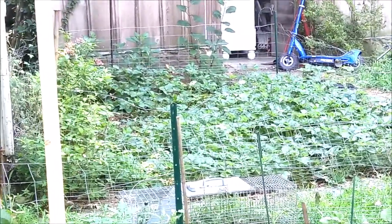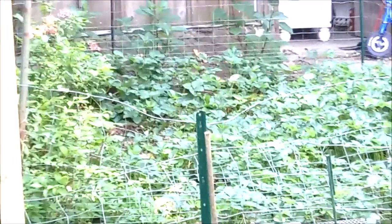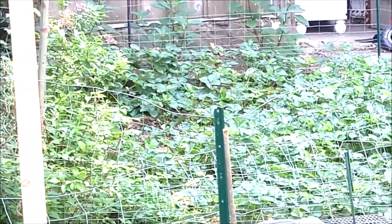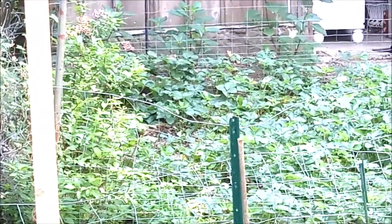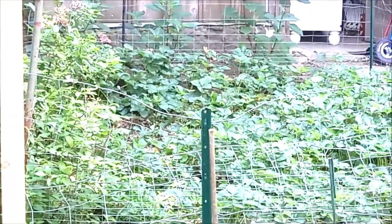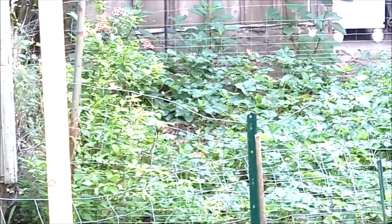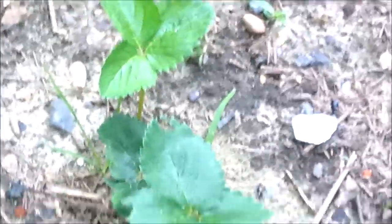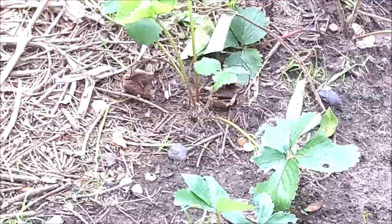Now I have my main strawberry patch back there with some blueberry bushes off to the left. The strawberries are done for the season — that's an early spring fruit — but I have had these bear a second round of fruit later in the summer, so I wouldn't be surprised if they flower again. I need to get in there to cut off the runners, you know, the little baby plants that the mama strawberry plant sends off. If she puts too much energy into taking care of her babies she doesn't grow more fruit. I cut off those baby plants and plant them in other places to get other strawberry patch annexes going.